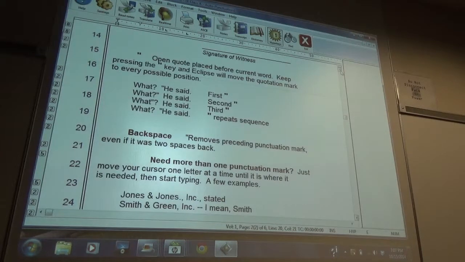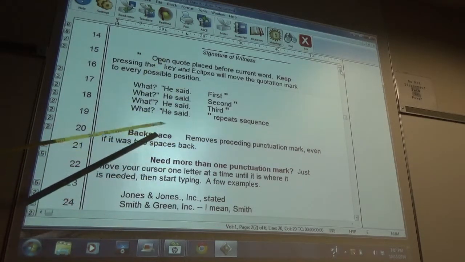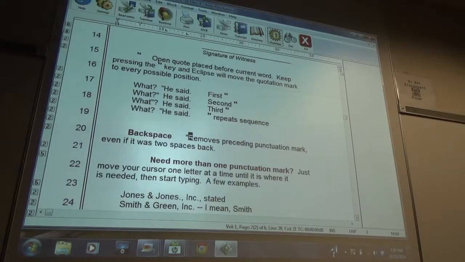Okay, you see what it's doing right there? Say your cursor's right here, but the end of the quote is here. No big deal. You push shift quote, it's going to put it there. Don't freak out. Push shift quote again without releasing your finger off the shift, and now it puts it over here. You see what it did? You push shift quote, and it just keeps moving it. So wherever you want it, that's where it's going to put it. Okay? Pretty neat. Mess with it. Mess with it a little bit.